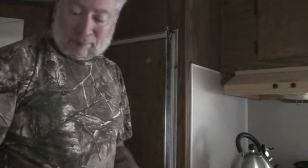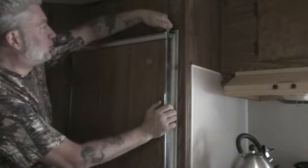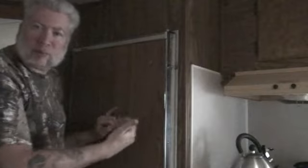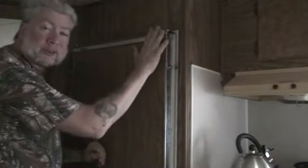Now there is the fridge. And I mentioned it in the last video. Just let me set this up a little bit real quick, and I'll show you the fridge. Okay. Once again, the zoom settings on this camera are just not the greatest for filming indoors and in confined spaces. But okay, so fridge, and you can see there's a thumb screw here that holds the fridge closed when I'm pulling the trailer, driving around somewhere, so the fridge can't pop open and everything falls out. So that's pretty nice. I like that. And inside is the actual fridge.